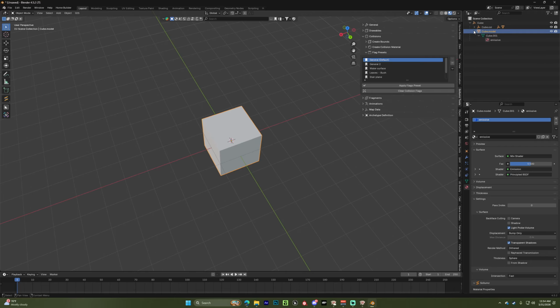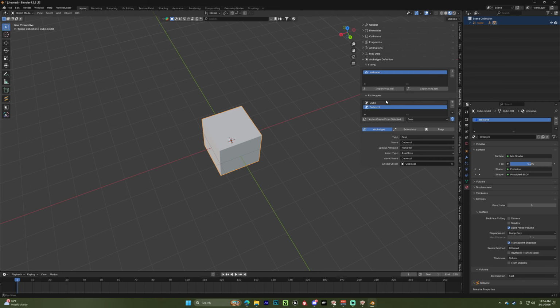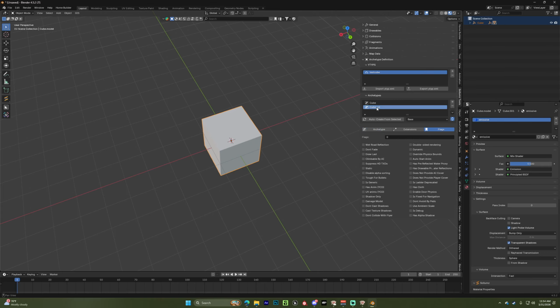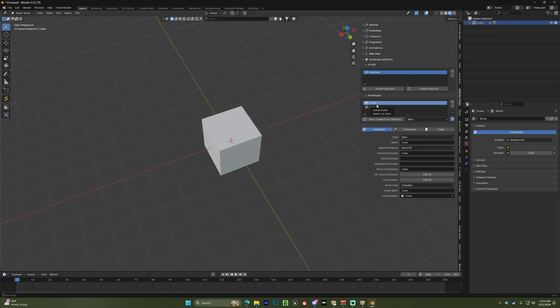Let's unhide everything. And then let's go to the archetype definition, and then we'll just call this test cube. I'm going to select everything in the viewport by just simply clicking it and pressing A. I'm going to auto create from selected. Go to flags in the collision, click static, and then in the cube one, I'll click static as well. So now if you go in both, they're static. Archetype on the cube, not the collision.